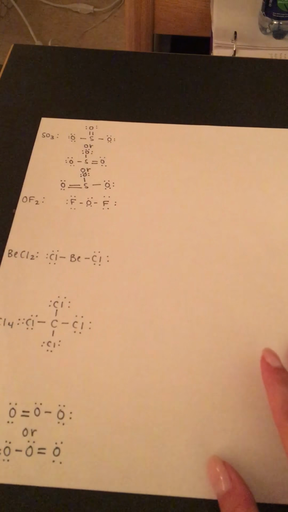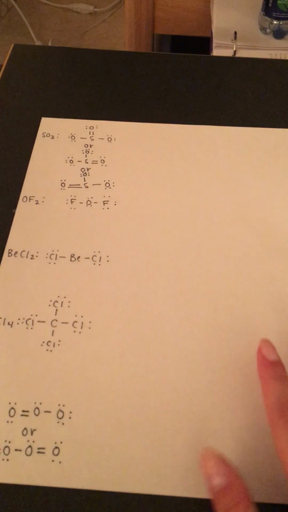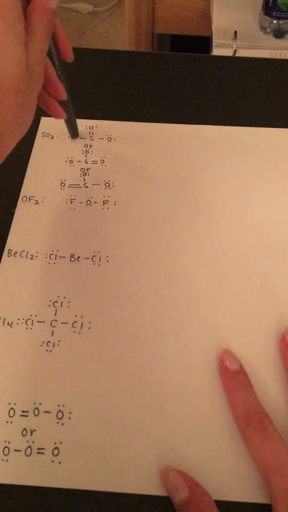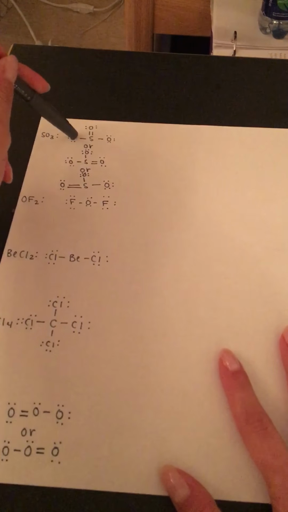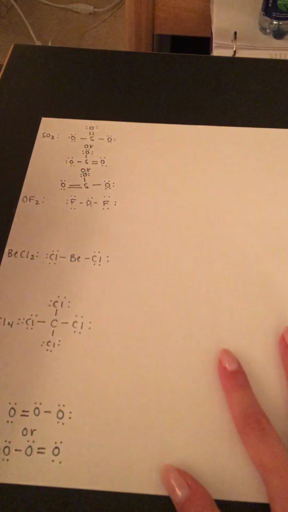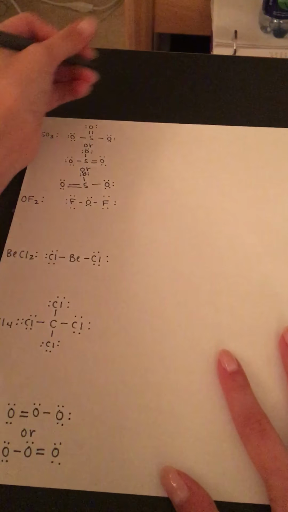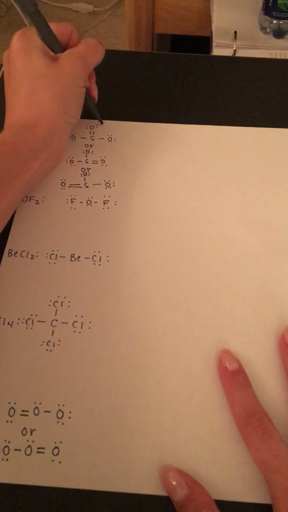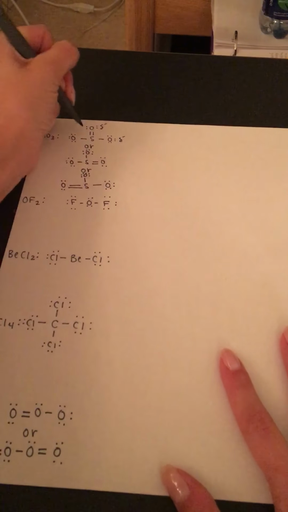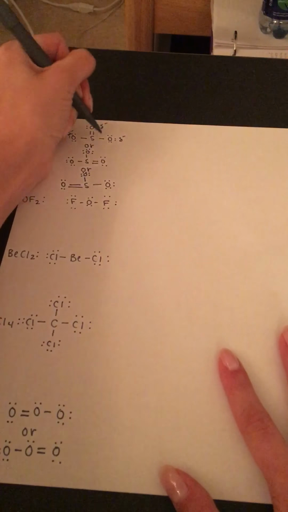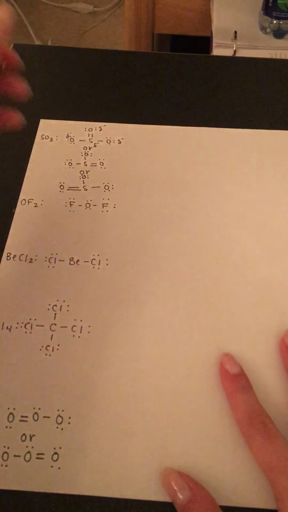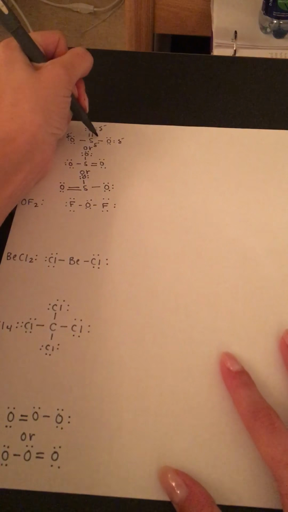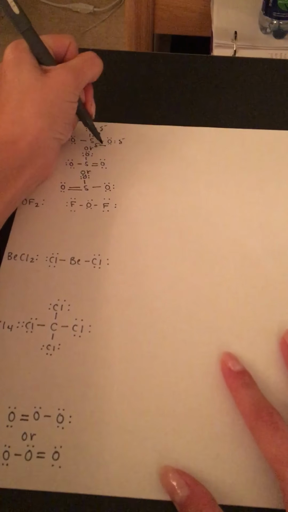So now that we have the Lewis structures for all of them, we're going to start with SO3. SO3 has resonance structures, and we're going to find the partial charges of SO3. Oxygen is more electronegative than S is. So all of these are going to be more electronegative, and then this one's going to be more electropositive. Now the bond dipoles are going to go from the more positive to the more negative.